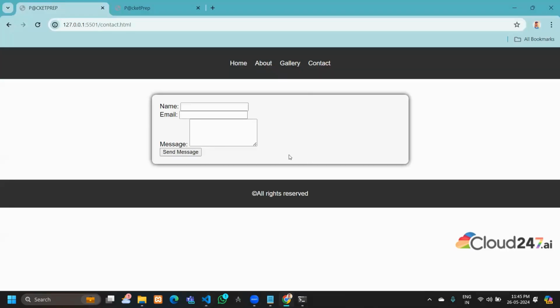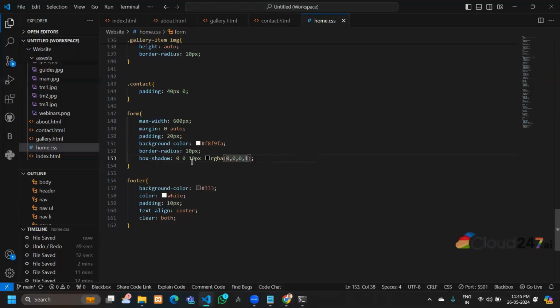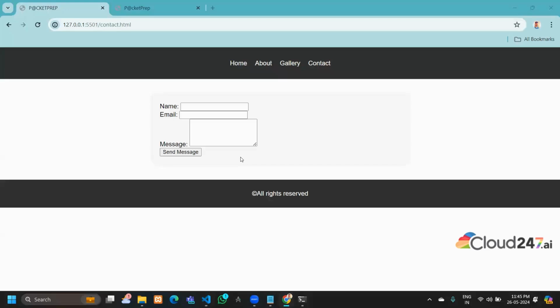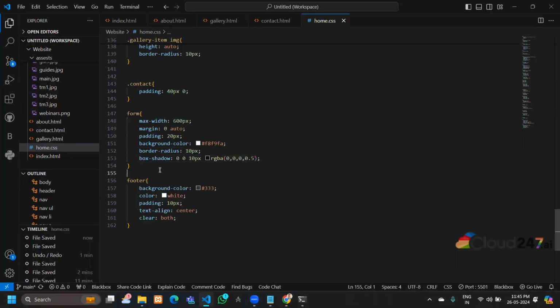That will give you some box shadowing effect at the back of it. If you can see, the representative look over here is quite good. Rather than 1, we can give 0.1. See, you can still increase it. There is no point in only giving 0.1. You can increase it such that it looks appealing. Clear?